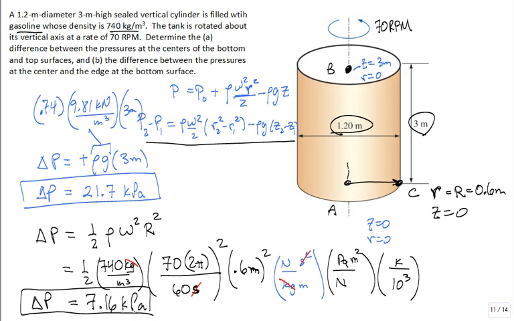There wouldn't be a free surface of constant pressure. What you would do, if you wanted to plot a surface of constant pressure, where would the very lowest pressure be? In the middle at the top. And then the lines of constant pressure would kind of go like this, then this, then this. And where would be the highest of the high pressures? In the outer corner, the outer edge of the bottom, right?